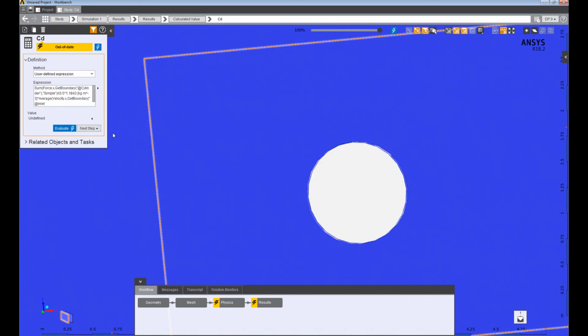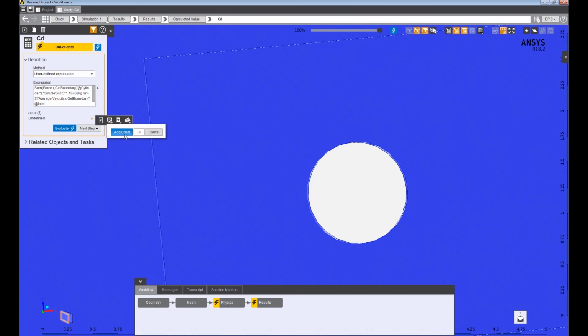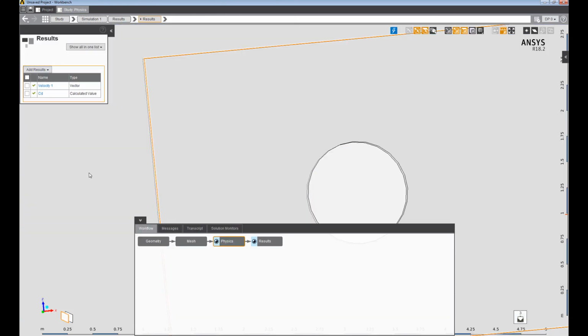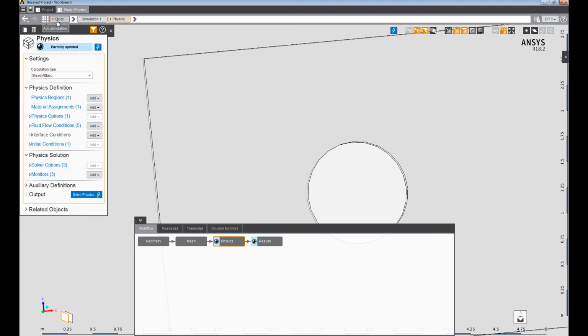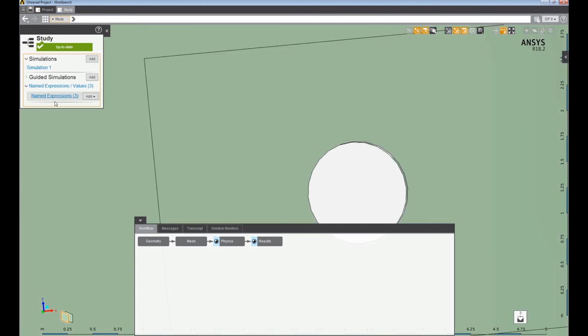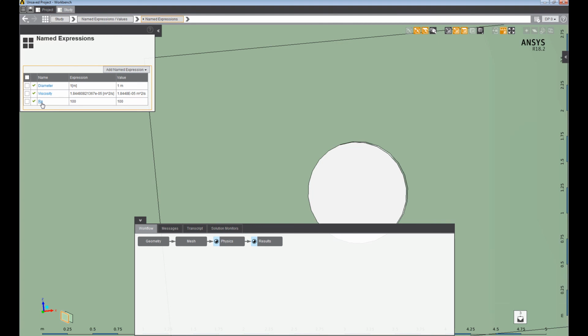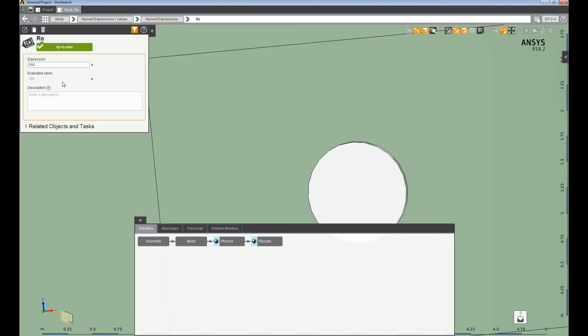So the nice thing about setting these types of expressions is that we can then monitor the expression during the simulation and see what kind of results we get. The initial simulation was set up with a Reynolds number of 100, which is a very laminar flow. By default, AIM selects a turbulence model, which assumes that the flow is turbulent. This makes convergence difficult for low Reynolds number flows.